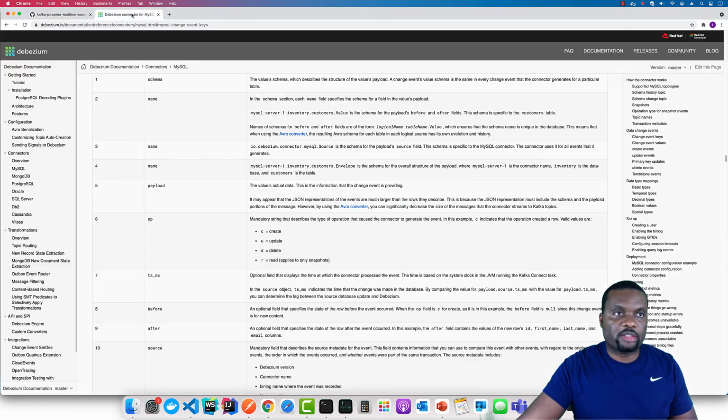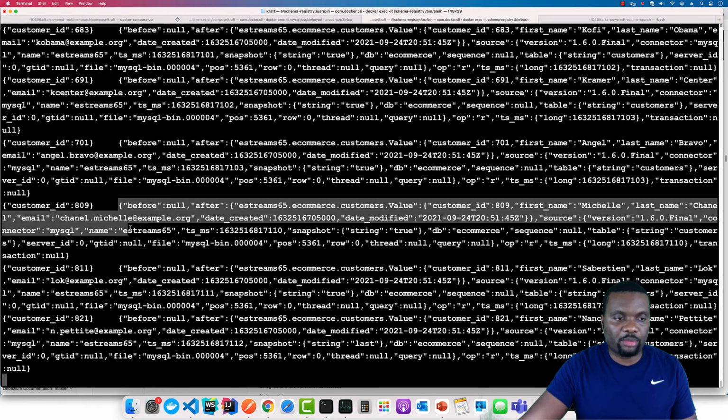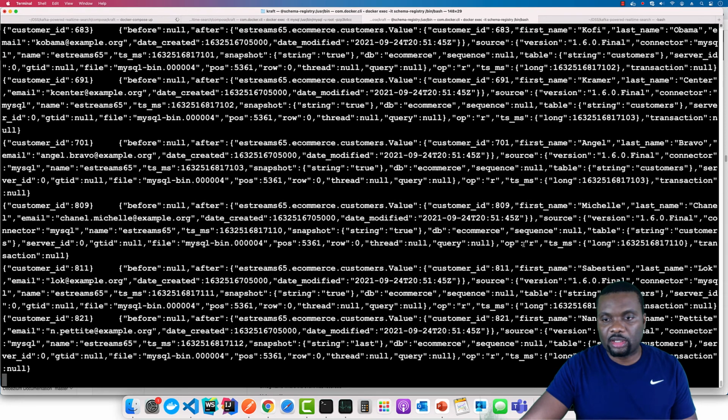So this is explained in much detail in the Debezium connector. When you perform an insert statement, it puts C as the operation type, which means a record is created. U means a record has been modified or updated. D means a record has been removed or deleted, and R means that it is doing this for the very first time as a snapshot. So in this particular topic here, where the key is an Avro message and the body is an Avro message, you can see that the snapshot was pulled the very first time.